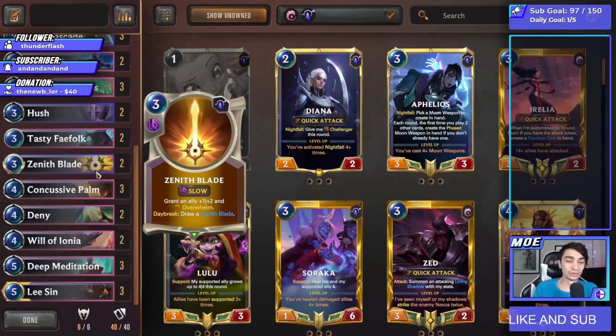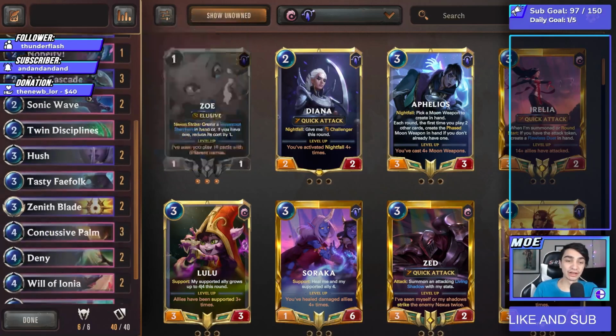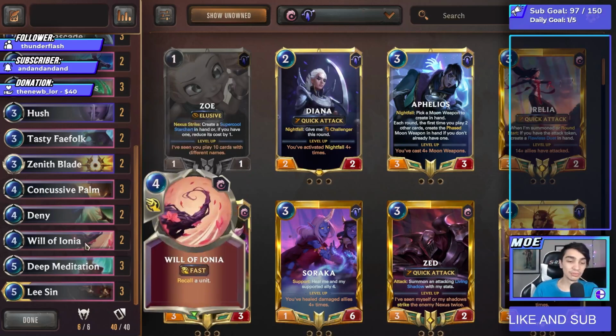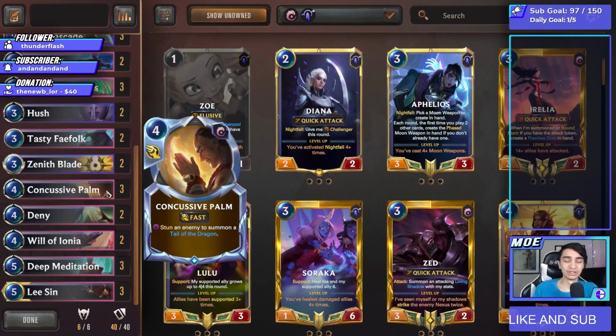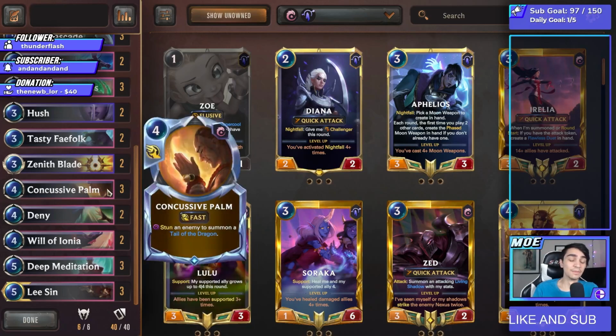Zenith Blade is just here to give your Lee Sin Overwhelm, give your Eye of the Dragon a big stat early so you can block aggro, and then give the second one onto the Lee Sin later on to win the game. 3 Conch Palm, 2 Will of Ionia, both these do the same thing. They're just stall tools. When your opponent plays a really big Gangplank or really big Sejuani, you want to be able to stop them from attacking you and stop them from hitting you in the face over and over again. So it's good for those reasons.